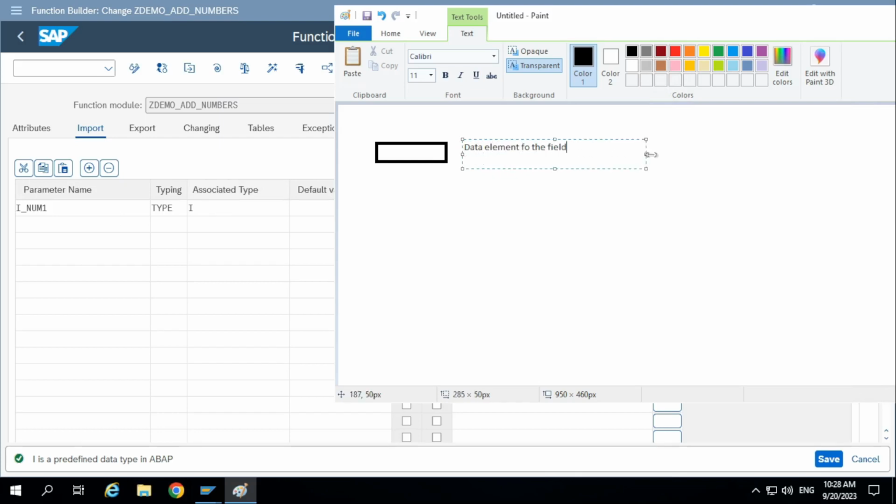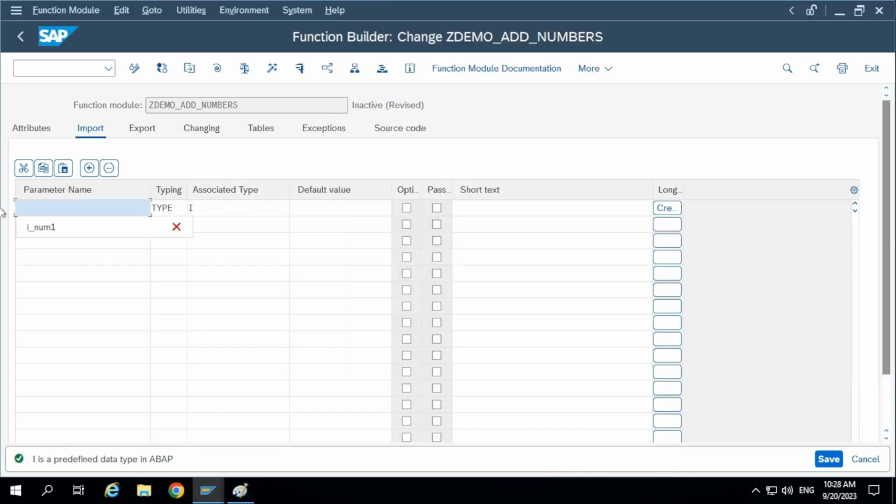For example, the input is employee ID. We are going to pass the data element of the employee ID here. For example, I underscore EMP ID, employee ID is the input. What can we pass here instead of this?